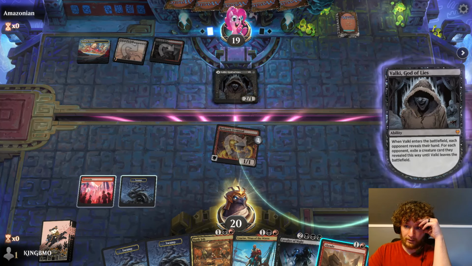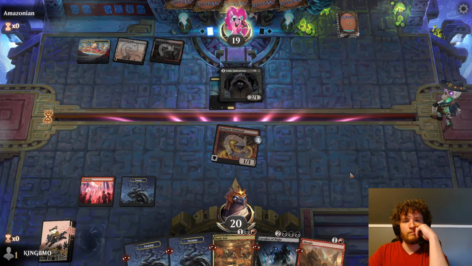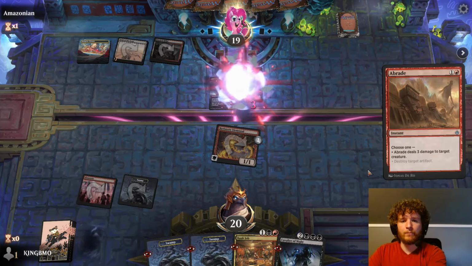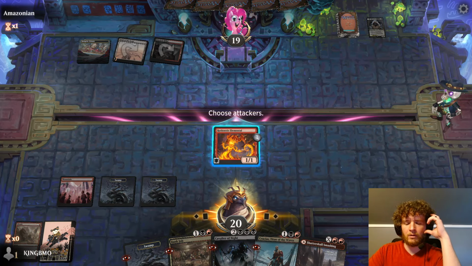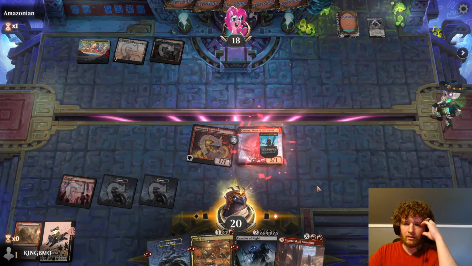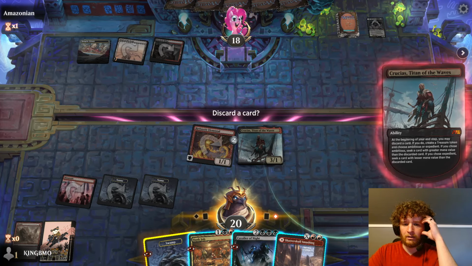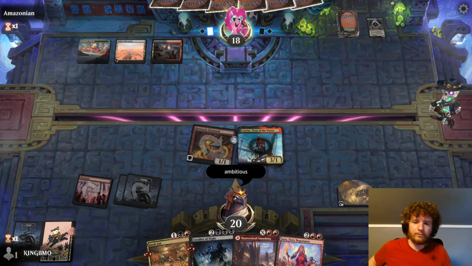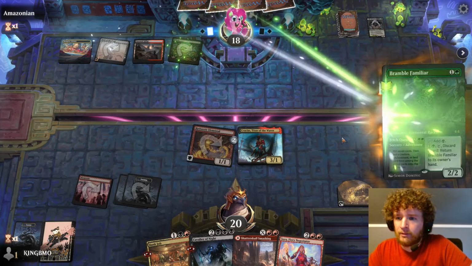Okay, so we're just going to cast the Braid on it. Okay, let's hope they don't have Snakeskin Veil in their hand or anything. Okie dokie. We'll play our Titan of the Waves. I'm going to discard this card because I don't know if it's a land. Or maybe... I guess Swamp. I guess we want the red. Yeah. Alright. Classic field of the deck, right? Bramble Familiar.